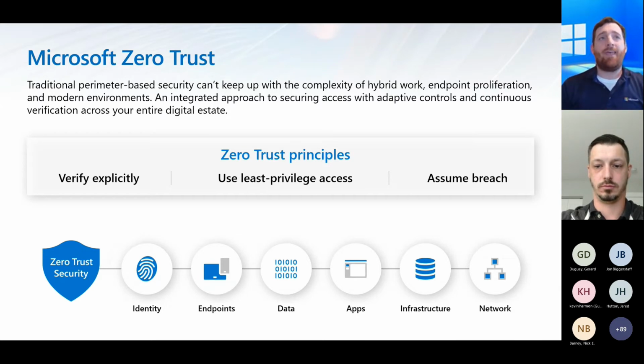So least privilege access. And this really falls into the assumed breach category, which is we know that all of our systems are penetrable, right? We know that nothing that we design is 100% perfect. You've got two types of organizations, those who have been breached and those who have been breached and just don't know it. And so when we think about assuming breach, we want to design our systems in a way that we know or expect it to be breached. So when we're leveraging verify explicitly and using least privilege access, then we know if this system is breached, that blast radius is not as far as it needs to go.